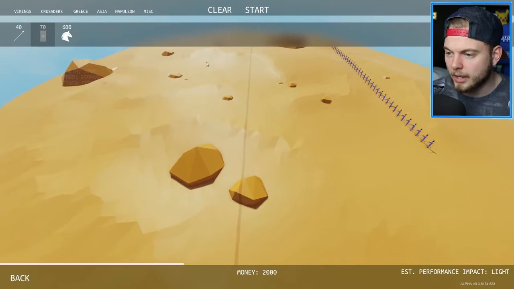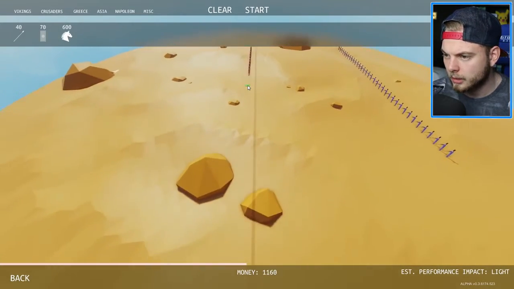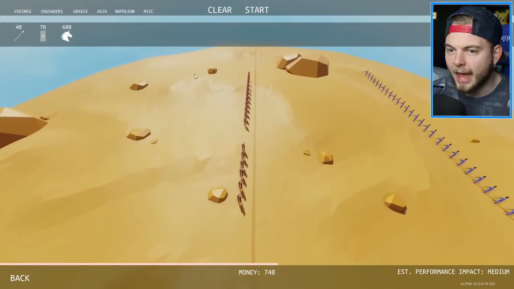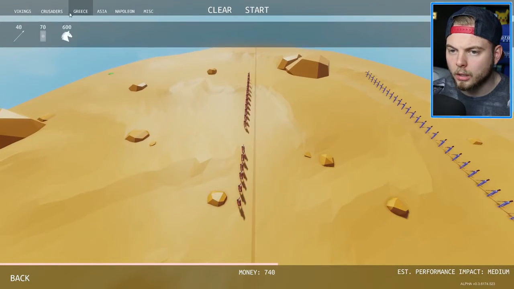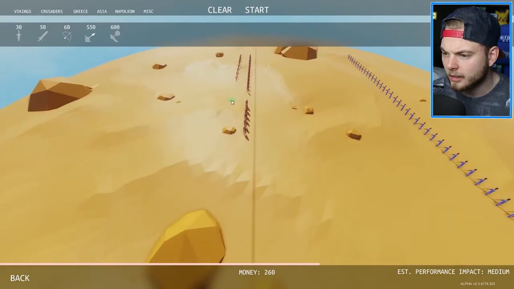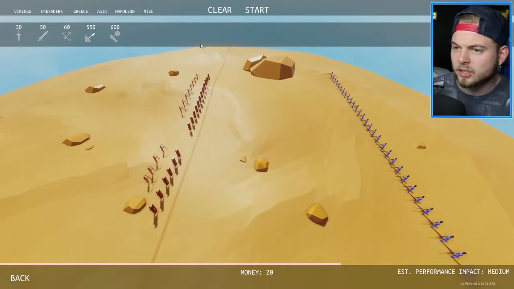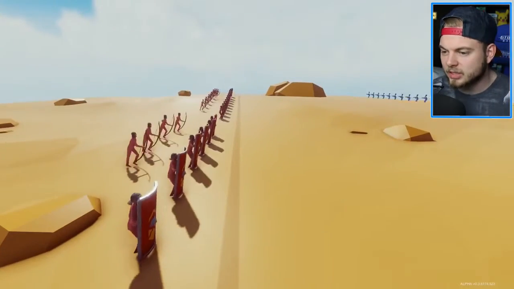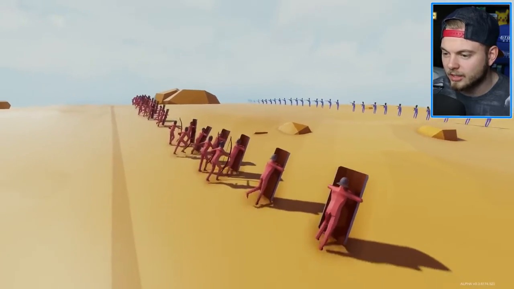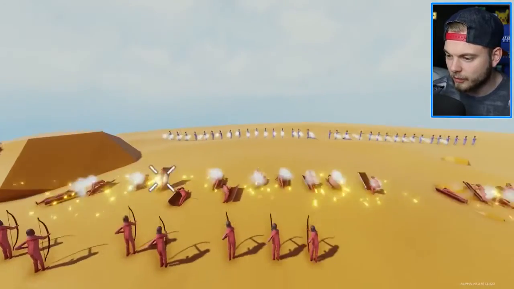So I reckon if we just go in with the shields, how much money have we got? 2,000. All right, let's put a row of shield guys there. If we do some archers at the back, this could be pretty good. So we got kind of a bit of defense, but also some archers to fire at them as well. So let's click start. Let's see how this goes. All right. The archers seem to be running quicker than the shield guys, which isn't good. Okay, there we go. Yeah, look, they're firing through.